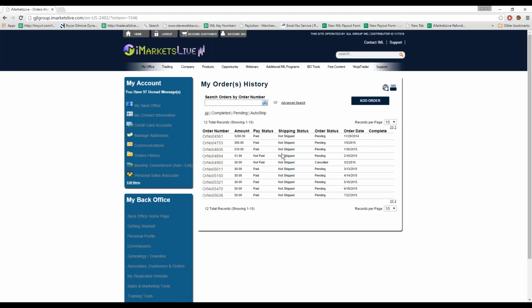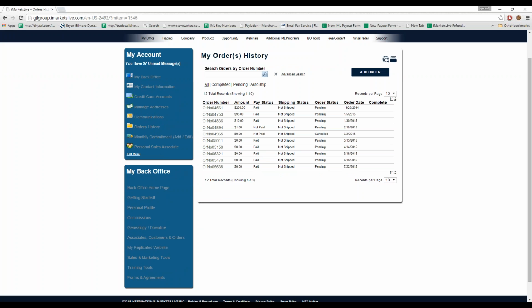Now, one thing to note with the orders, when you see pending here in the order status, don't worry about it. It means it was still processed if it went through and charged your card. It's just a system thing that it says pending because it's processing in the system, and they'll kind of say pending forever, as you can notice here. So don't worry about that. I know I've had a few members email me concerned with what that means. I wouldn't really worry about it. But if it does say canceled, like in this particular order, then that means that order was completely canceled by one of our iMarkets Live staff members. And usually there's a reason. Maybe you emailed in to cancel, or it was the wrong order or something like that.